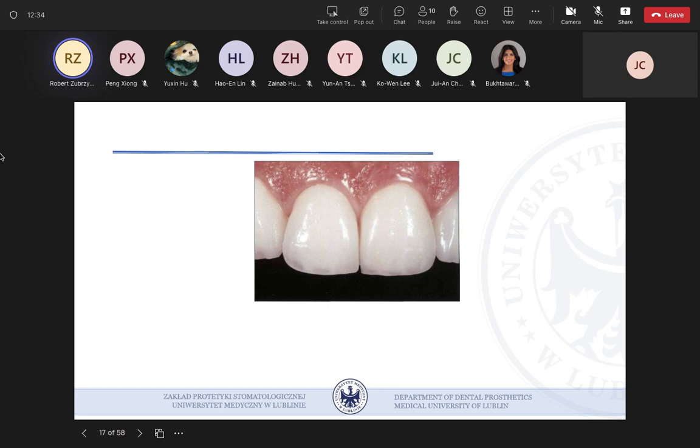With adequate communication of information from the clinician, a skillful laboratory technician can judge the amount of translucent porcelain that should be applied over the veneer surface, especially at the incisal edge. So this is the individual characteristic that we want to have.